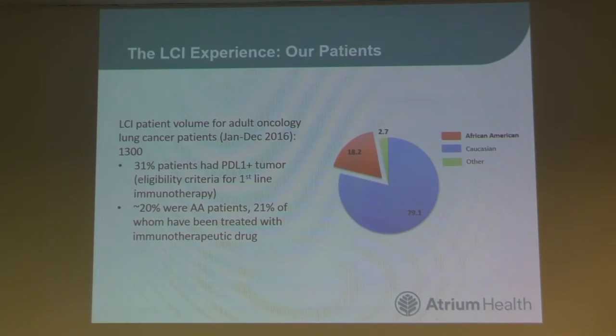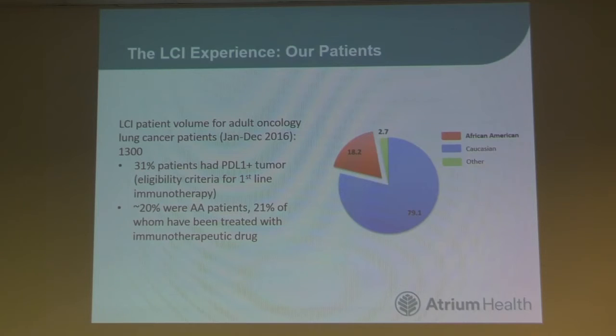And that was at the time the reasoning. If you have a tumor with this PD-L1, use immunotherapy. And it became actually a requirement. A pathology lab had to determine that the patient had a PD-L1 positive tumor for the patient to be eligible for immunotherapy. So a third of our patients, give or take, were technically eligible for immunotherapy. 1 in 5 patients at LCI are African American. And when you look at how many of them received immunotherapy, the answer is 20%. We've lost actually 10% of patients that technically should have been eligible for immunotherapy that did not receive the drug.